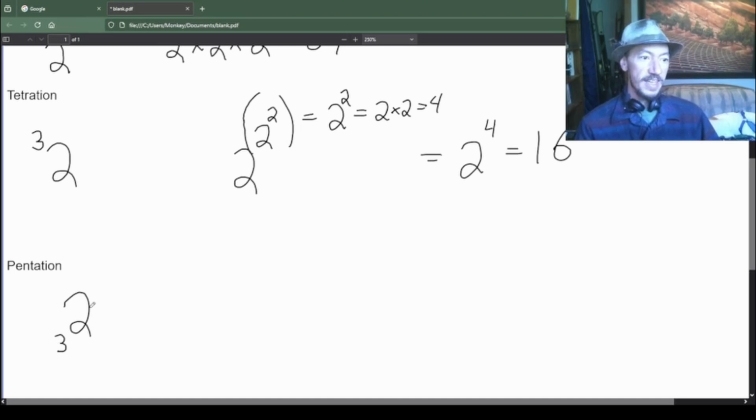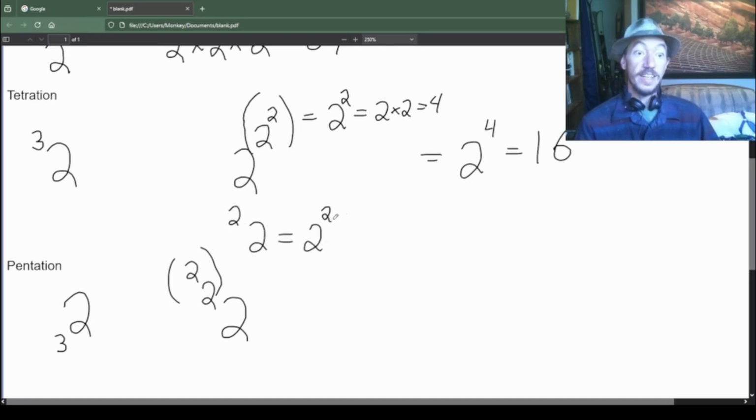This number tells us how many 2's are going to be in the tetration tower. So this says there'll be 3 2's to tetrate. So this is 2 tetrated to 2 tetrated to 2. And we have to start to unpack what this means. Let's look at just this top part, 2 tetrated to 2. Well, this means 2 exponentiated to itself a total of 2 times. Very conveniently, this is also just 2 squared.